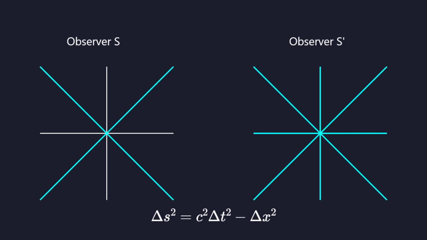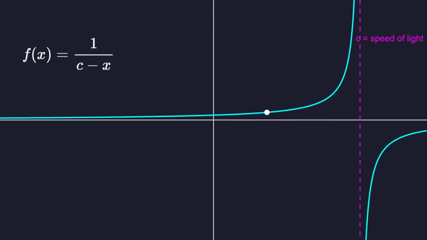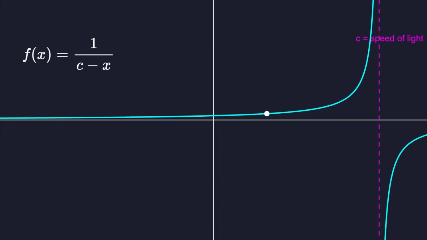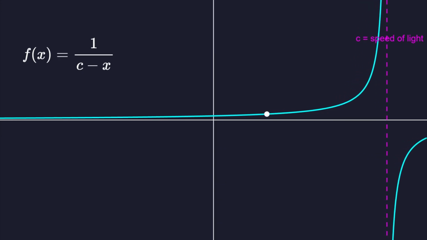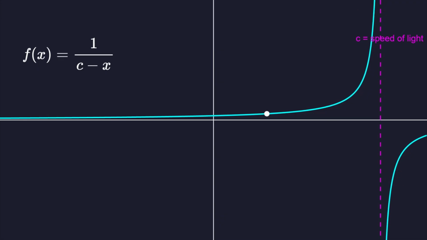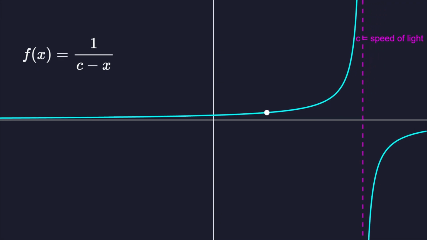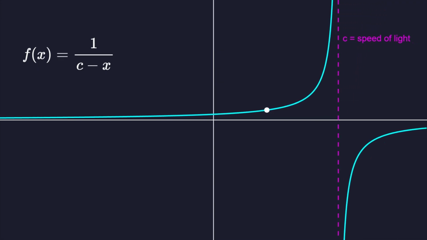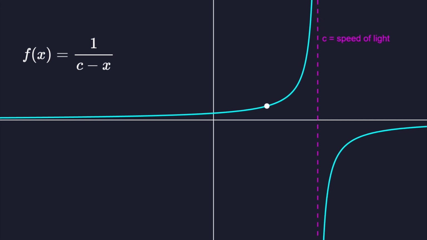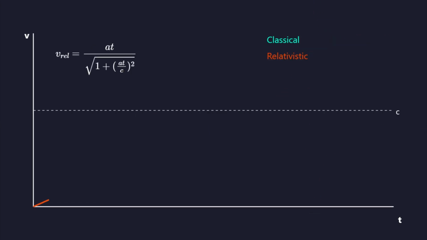Physics remains the same for all observers moving at constant velocity. This principle of Lorentz invariance is the foundation of modern physics. It demands that the speed of light be an invariant asymptote in all valid physical equations. By studying rational functions and asymptotes, we gain the tools to describe the universe at high speeds. The vertical asymptote at the speed of light is a profound example of how mathematical limits define physical reality.